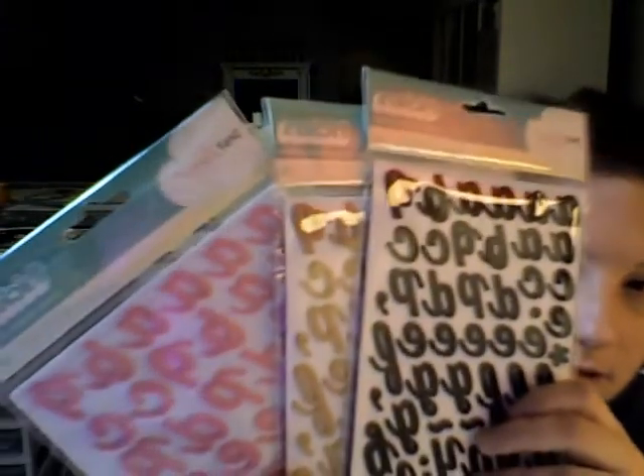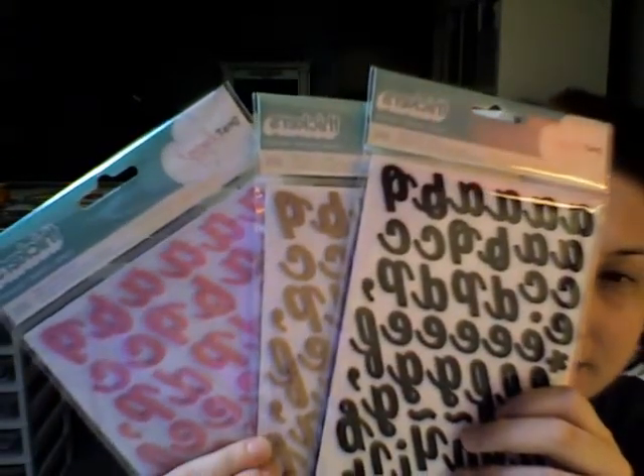There's a little mini alphabet at the bottom which is cute. Then I got the three-set stickers that came out with this line — they're called Charm and are in tan, black, and pink. The only issue is they're all the same cursive font, unlike the Amy Tan line whose three sticker sets were all different fonts. But apparently that didn't stop me from buying them! I hope you guys liked the two different lines — if you have any questions just let me know. Have a good night guys, bye!